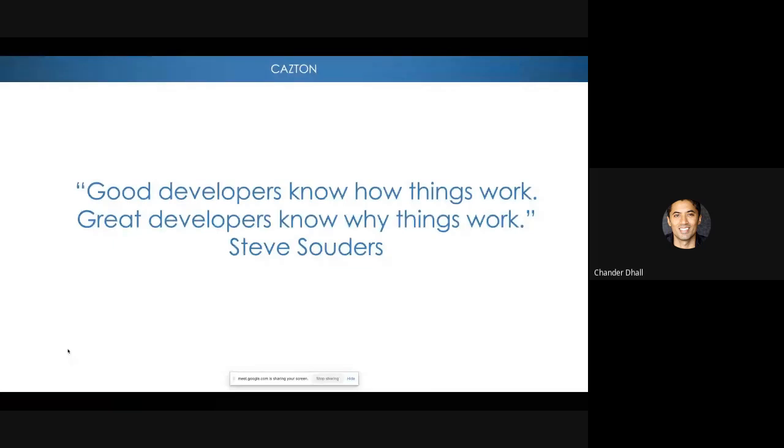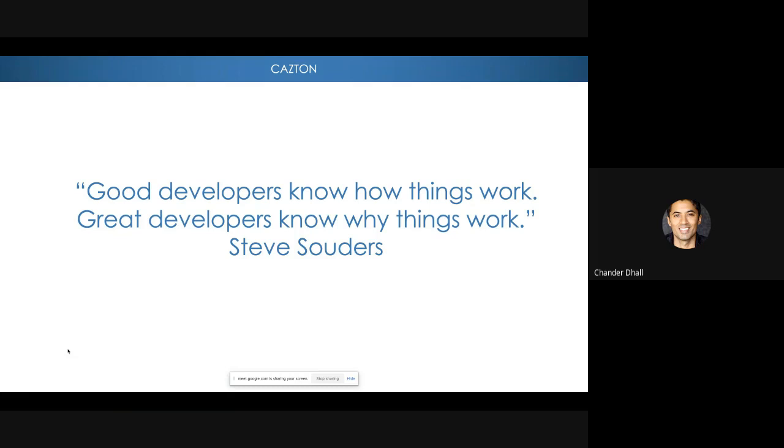But one thing I like to tell people is that I didn't have money for a computer. I used to write code on paper, and I did that for many, many years. Actually, for 12 years before I even bought a computer. So things are very different now. If I can do it, anyone can do it.